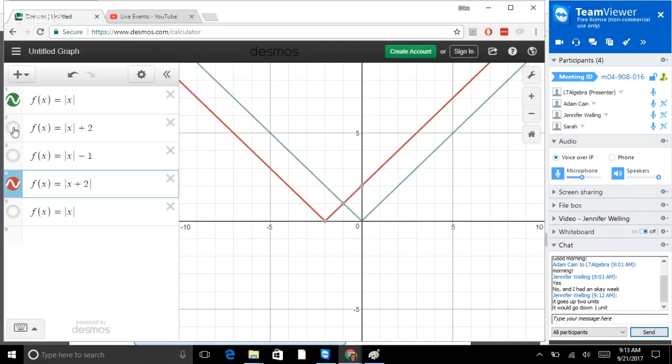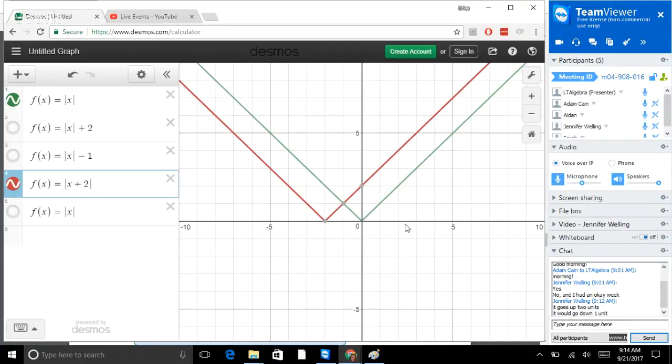So if you remember when we added 2 outside the function, we're making pretty pictures, right? When we added 2 outside the function, our function shifted up 2 units. So like adding 2 and going up 2, I think is more intuitive. When we actually add inside the function, it's a little less intuitive because when we add 2 inside the function, it actually shifts the graph to the left. My intuition would say, oh, I'm adding 2 inside the function, so it should shift to the right 2 units, but it doesn't.